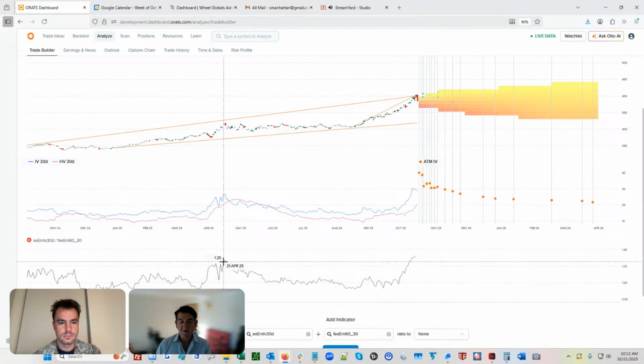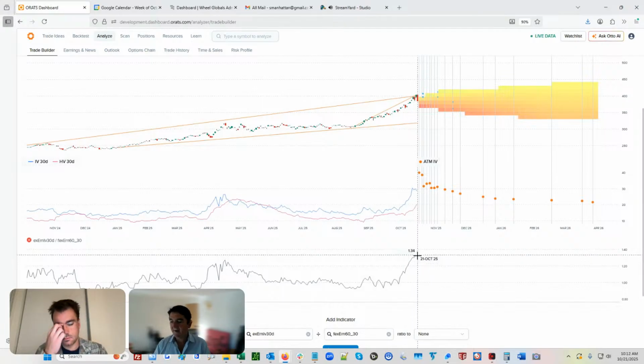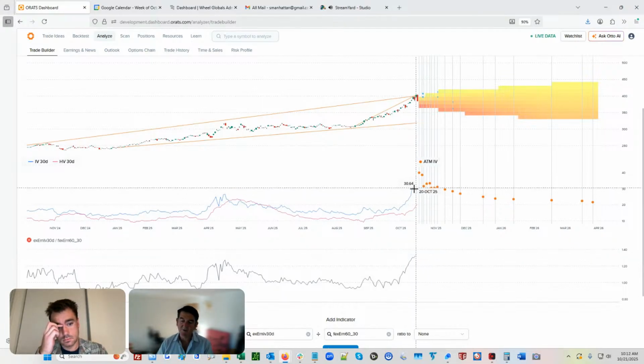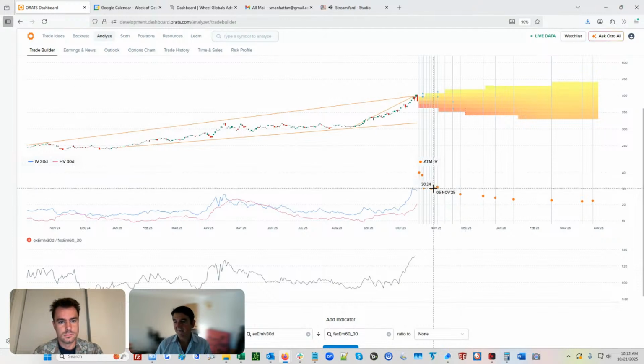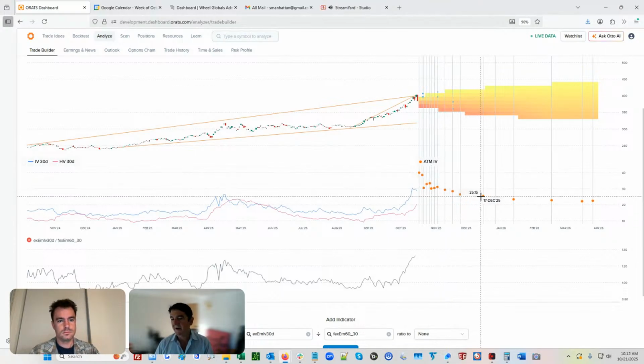What we might want to do is just look at it. If we look at a back test, we could look at how the back test did at certain times when this line was high. But this definitely looks out of whack. This looks like 30% higher, which was what we saw in the stock scanner. Very high front month volatility. Obviously, there's a lot of macro concerns out there. So this might be a time to do a calendar in gold.